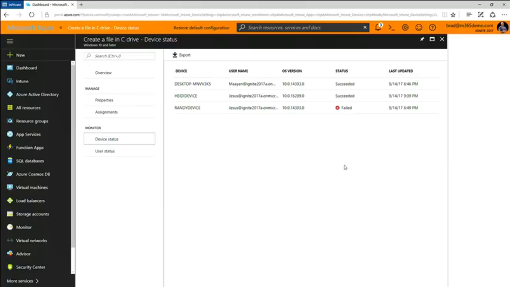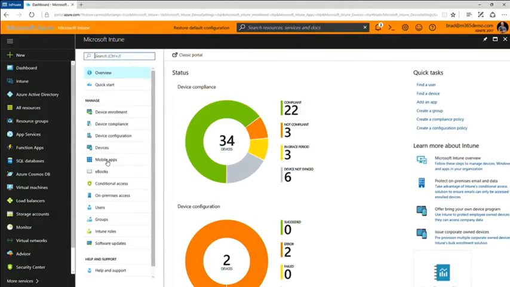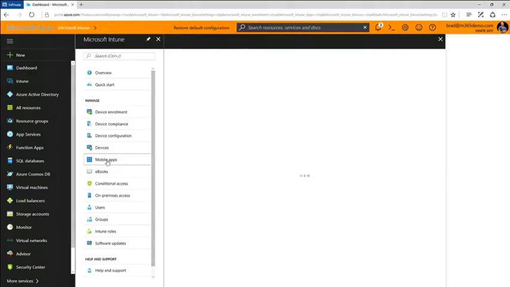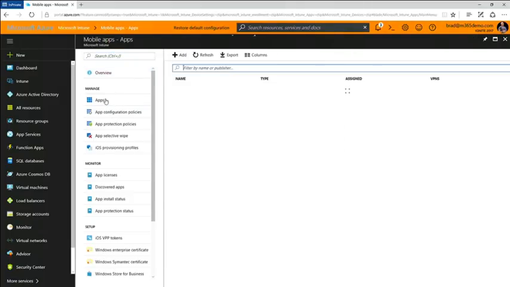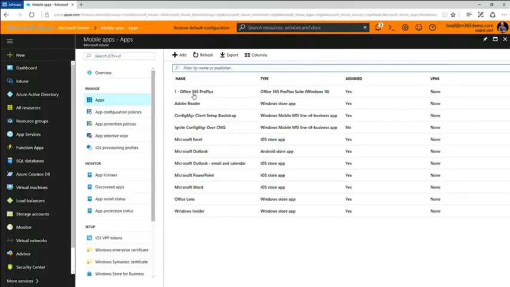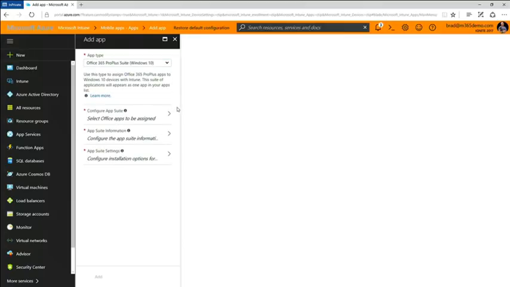The other thing that I want to show you while we're here is how I deploy and run Office ProPlus. So I'm going to go to my Intune applications. And you can see that there's one already created, but again, I'll go ahead and walk you through the experience of creating a new application. So we've added an Office ProPlus option in the application type. That's something that's available today in the Intune console, and you can start using it.